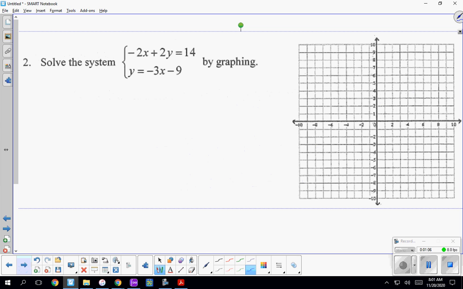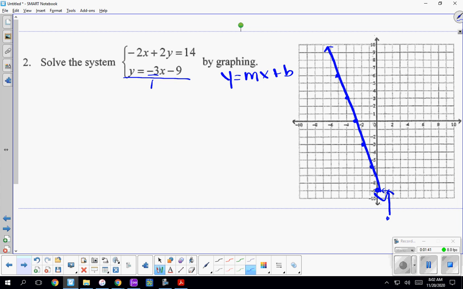So number 2, solve it by graphing. When we graph, we really want them to be in y equals mx plus b. This one has a y-intercept of -9. His slope is -3/1, so I'm going to go down 3/1. If you can't fit that on the graph, then do it backwards: go up 3 and backwards 1. Up 3, backwards 1, and so on. Just make sure that if your slope is negative, your line is going down as you read it left to right. So we'll have a line that looks like that.